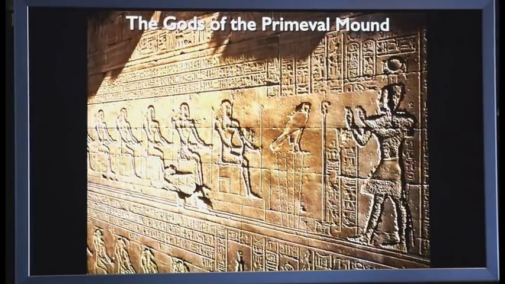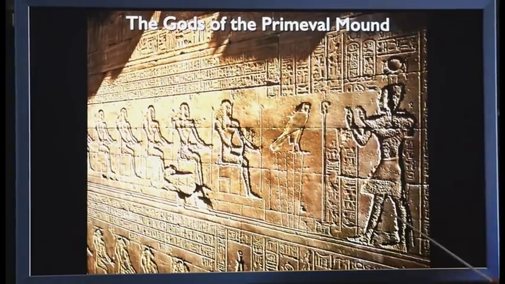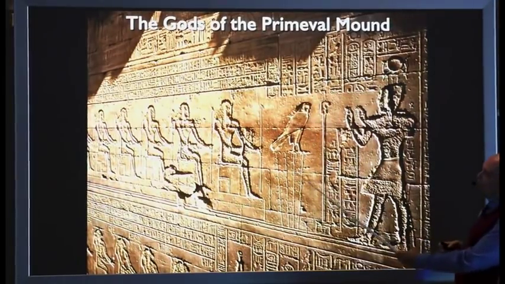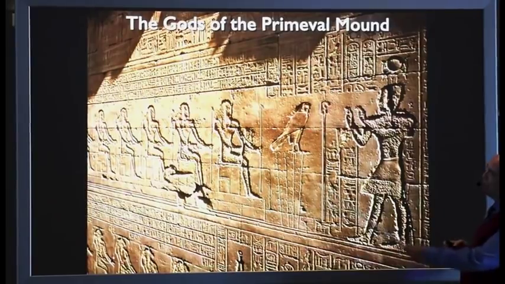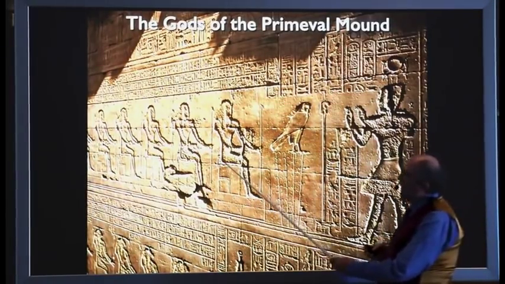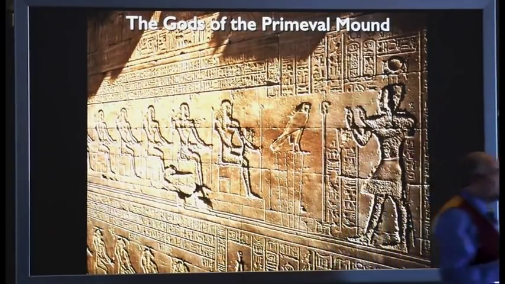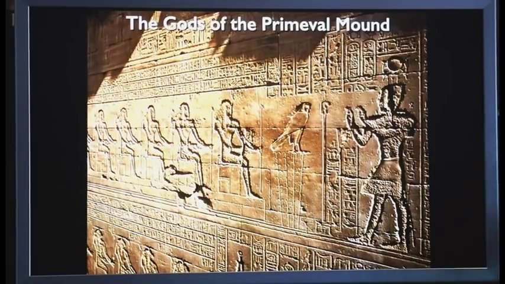The scene, when you get close to it, is of the king. He's worshipping the falcon god Horus, who is standing on a bunch of reeds. And on this sacred primeval island, there are 8 gods sitting on their thrones, and these are the Shebtiu. Okay, now this is in the Greco-Roman times, so it's looking back a long, long way. But these names are not the names of the gods that you're familiar with.